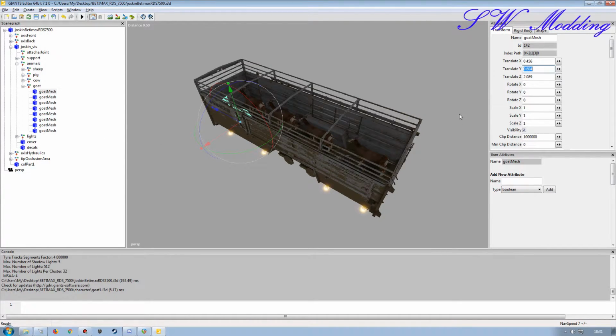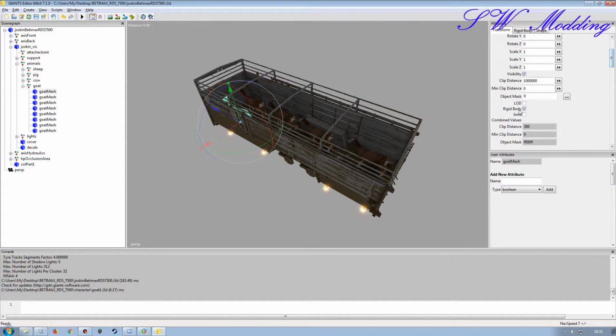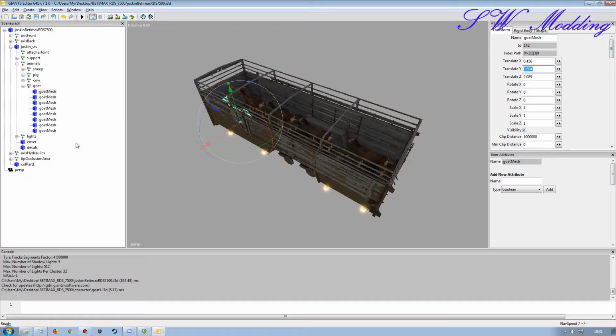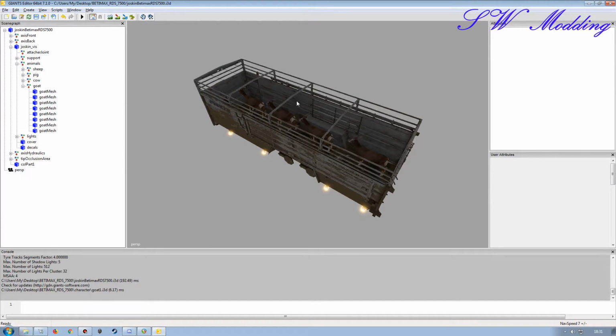And that's another thing I would probably recommend, that for the trailer itself, they don't need to be rigid objects. So before you actually set it all up, later on I'll show you, you need to deactivate the rigid object stuff, because they don't need to be rigid objects, not for the trailer setup anyway. And it could cause issues if they are solid objects or rigid objects. It might cause errors, so we'll remove that later on anyway. Not relevant here, but it will be later on.